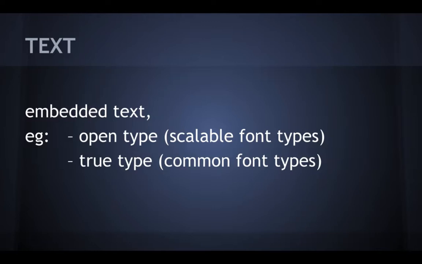Then other companies came in on it, like Adobe, who had their font types and they wanted to start playing around with those. So you have these two types, a scalable font type, which changes according to what you're looking at it on, and then the common font types, which are really sort of static ones. All this is embedded in it.